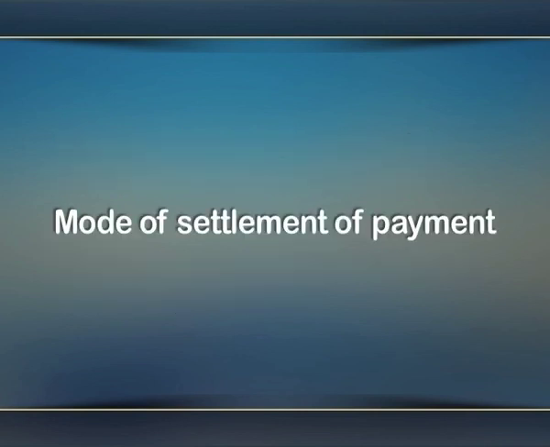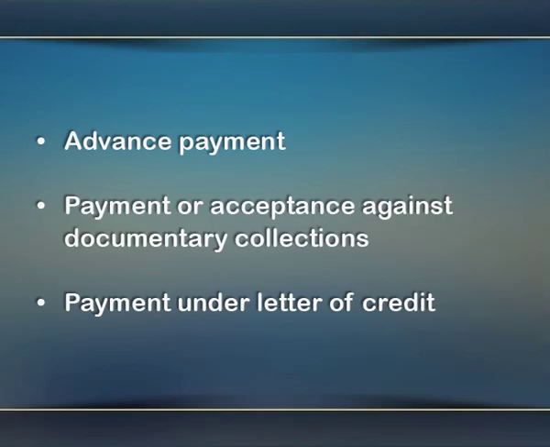Mode of settlement of payment. There are mainly three modes of settling international transactions depending upon the creditworthiness of the importer and exporter, demand for the commodity in the international market, exchange control regulations prevailing in the importer or exporter countries and other relevant factors. Advance payment, payment or acceptance against documentary collections, payment under letter of credit.